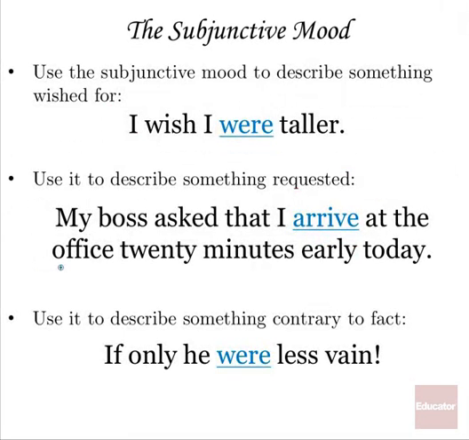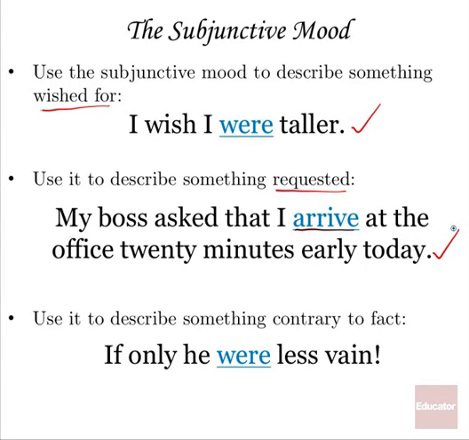All right. Use the subjunctive mood to describe something that you wish for. I wish I were taller. You use it to describe something that you are requesting. My boss asked that I arrive, again, simple present tense, at the office 20 minutes early today, using the base form. He asks that I do this.